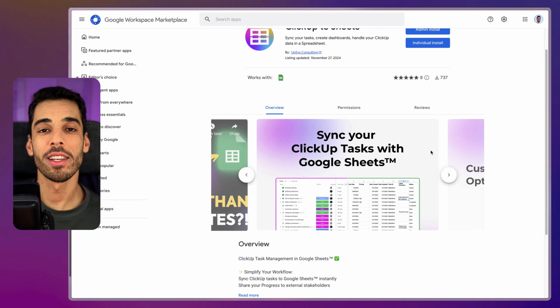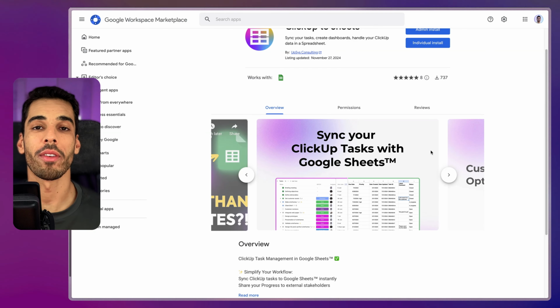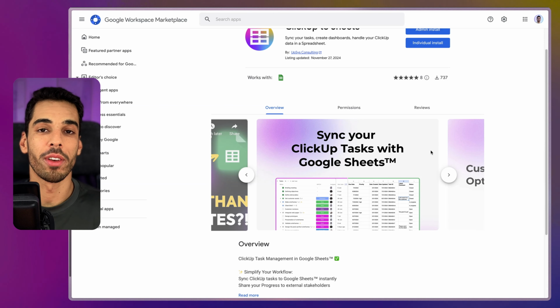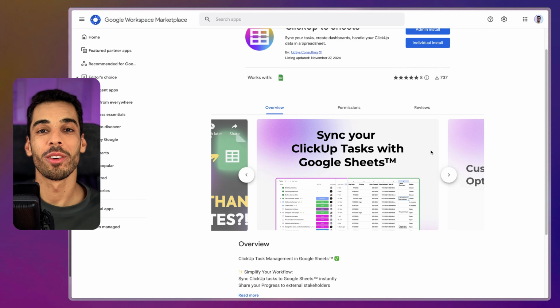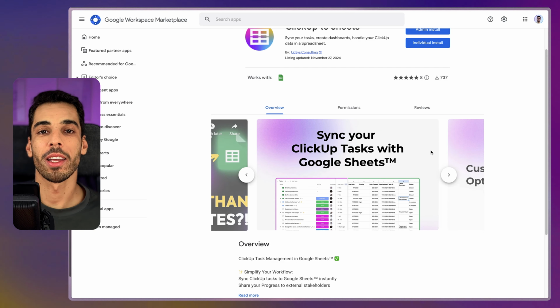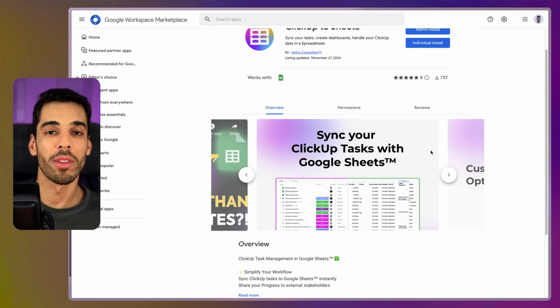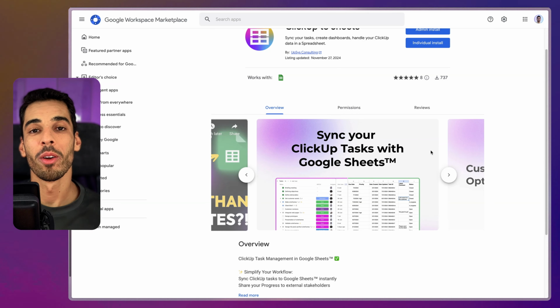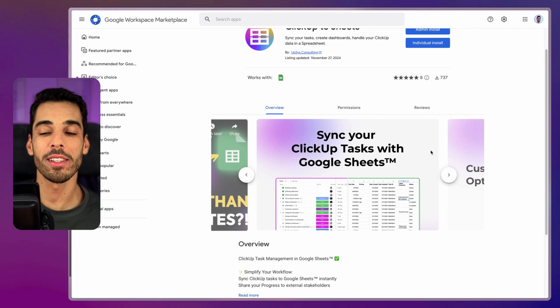Now, this has many use cases. It can be useful for reporting. If you have an external stakeholder and you don't want to give them access to ClickUp, they just need to see your data. It can be useful to integrate this data with another software, because once your data is in Google Sheets, you can basically do anything with it. You can do advanced formulas and calculations. You can sync it with another software. And what's really good is that these columns where your formulas are will stay in the sheet once it updates. It's very handy for all these use cases.